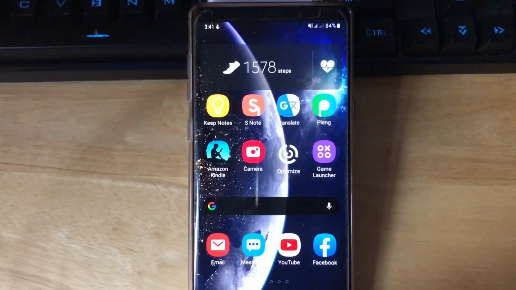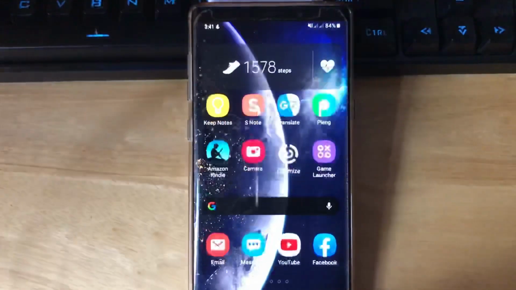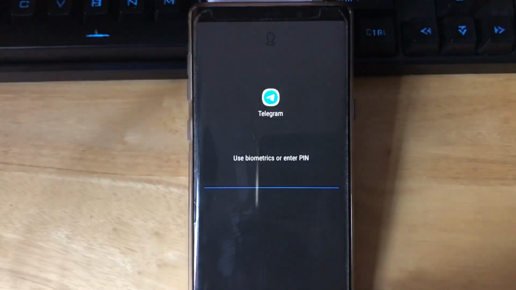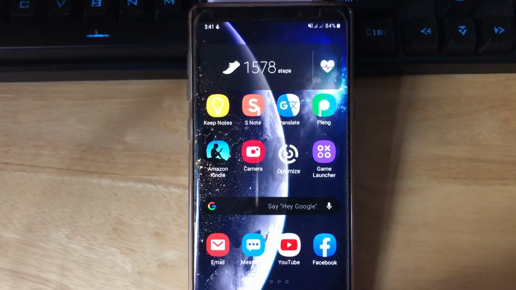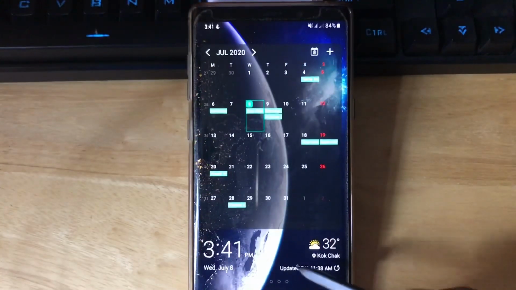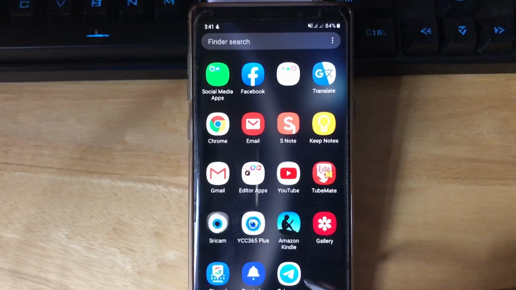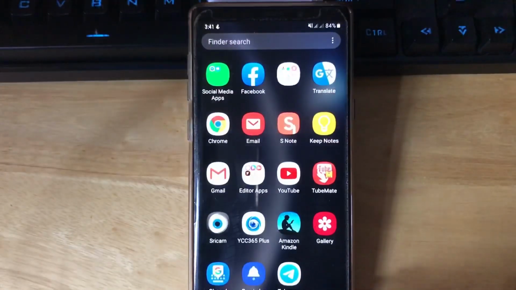You go back, okay, and then I try one of the apps that I just locked, Messenger. Okay, it is locked. The other one, locked. It's locked, yeah. Because if someone accesses all of these, I will miss the notifications because it will not count for me. Even the Gallery is already locked, so no one can delete my photos or videos that I already taken.